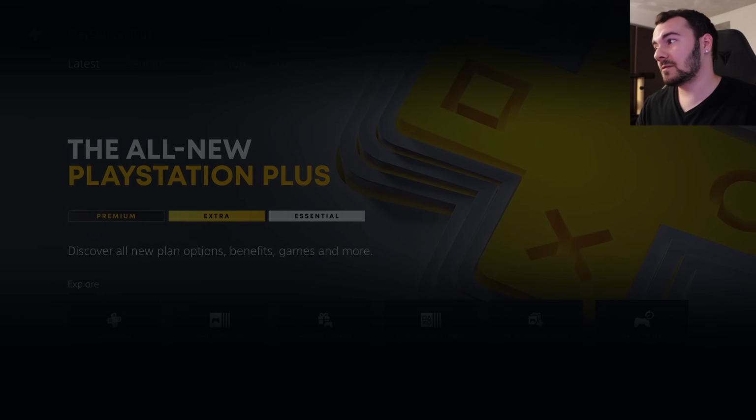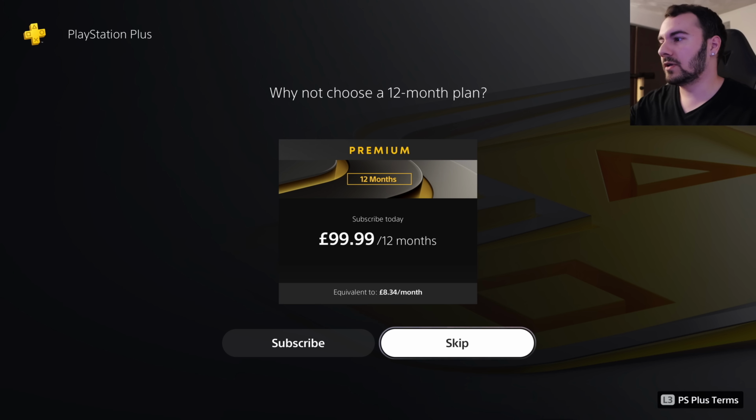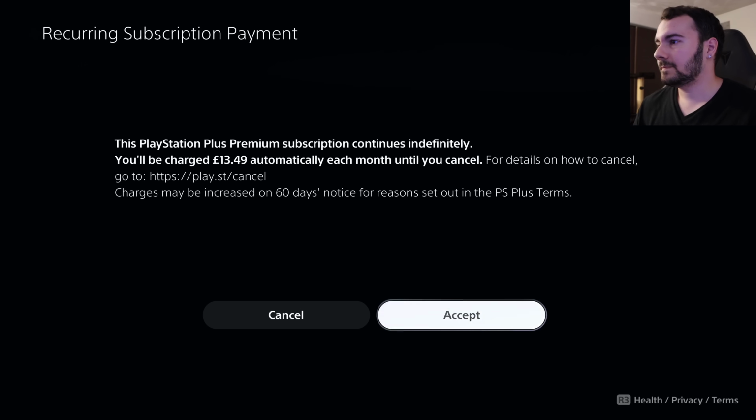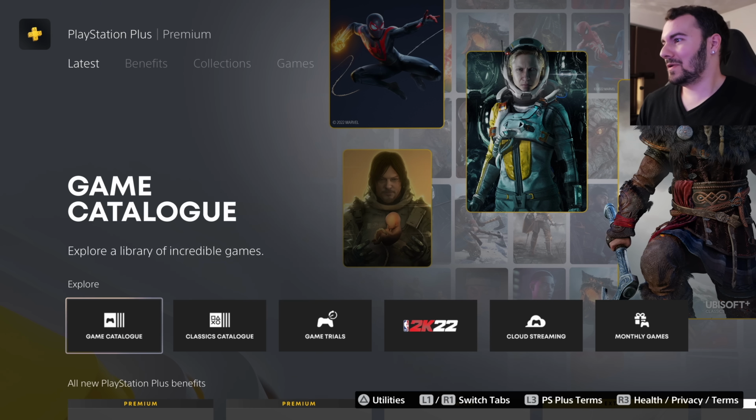But let's subscribe. This account is in the UK, so I've got the prices here in pounds sterling. So 1 month will cost me $13.49, but you can get that down to the equivalent of $8.34 a month. We will skip that and go for a single month right here. Welcome to PS Plus Premium times 3 or 4 for me.